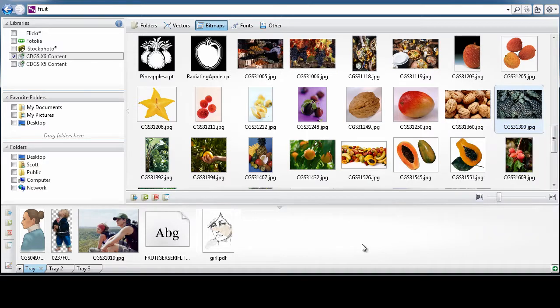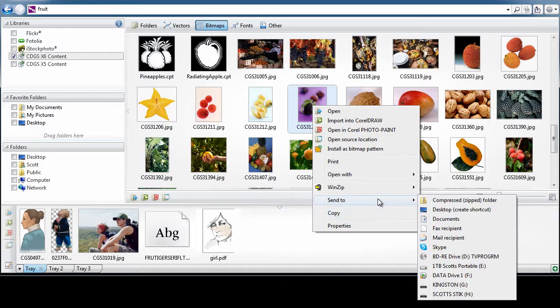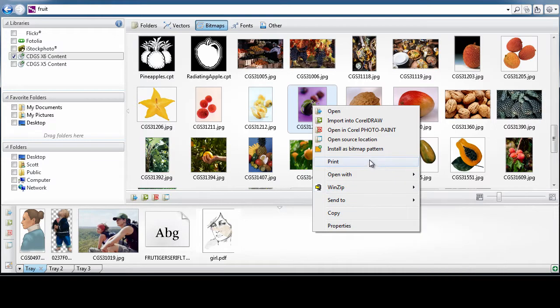Now, have you been noticing that as I move around the menu, oftentimes I'm using a right click? And the right click menu you see and all of its contents will be determined by your operating system and installed programs. But one thing that is absolutely fantastic is copy or Control C on your clipboard. What that means is that you can use Corel Connect to find resources for any program you may be working in that you can paste an image into. Isn't that fantastic? And of course, from here I can actually email one of my images, I can print an image, or even open it with an alternate program.